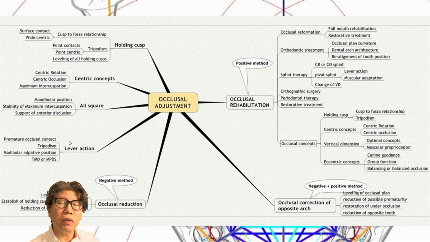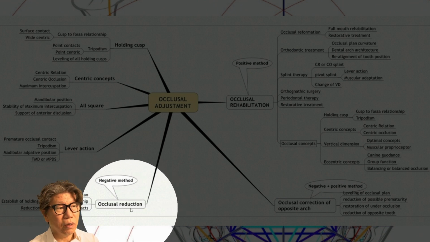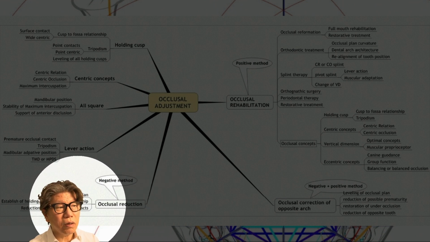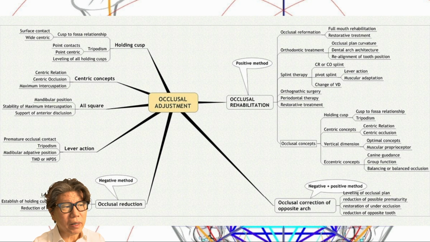What we have misunderstood so far is that when systemic occlusal symptoms arise, we often thought that the patient sought a dentist because their occlusion was high. So, we ultimately chose occlusal adjustment using the negative method. And performing occlusal adjustment using the negative method means removing material. It might be more accurate to describe this as subtraction.